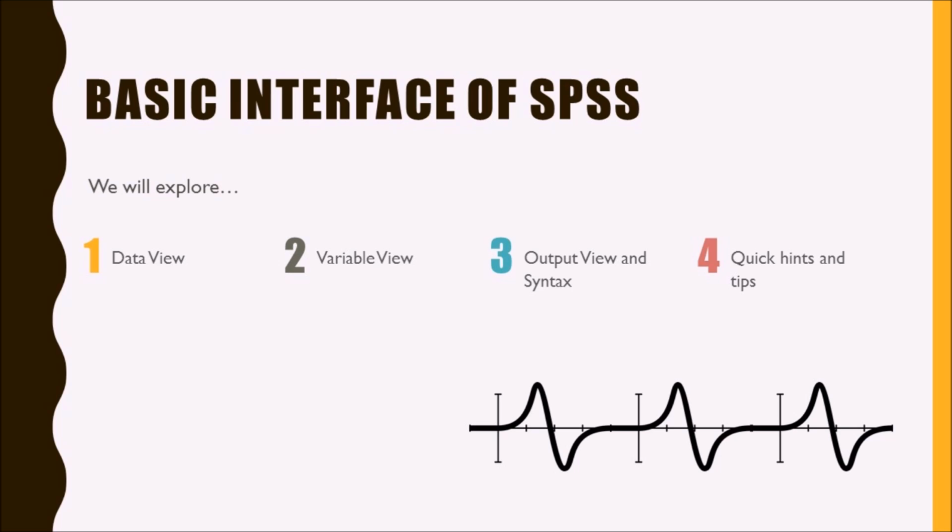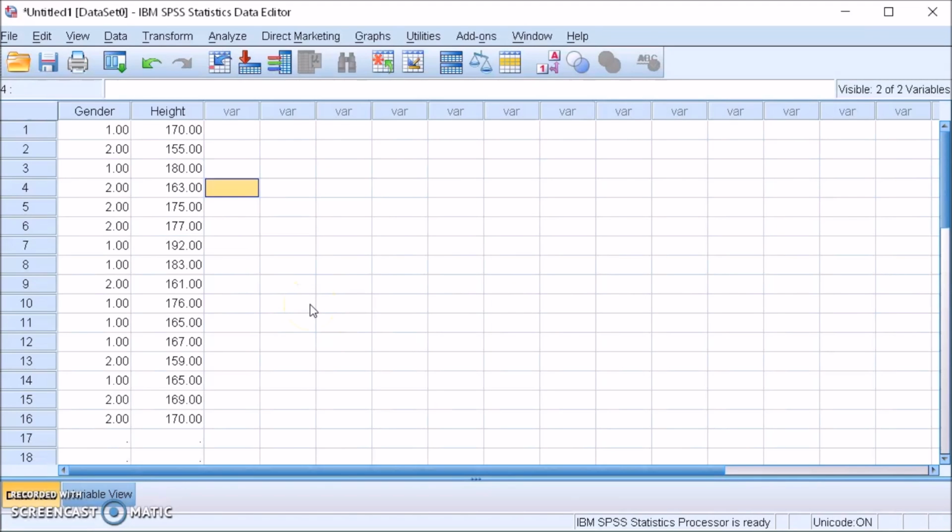Before you can jump into SPSS and start performing sophisticated analyses, it's really important that you understand the basic interface of SPSS. The purpose of this video is to give you an idea of the different views that SPSS provides. We will go through the data view, the variable view, the output view, and finally I'll show you how to look at syntax in SPSS. Throughout the video, I'll also give you some of my quick hints and tips. First up, the data view.